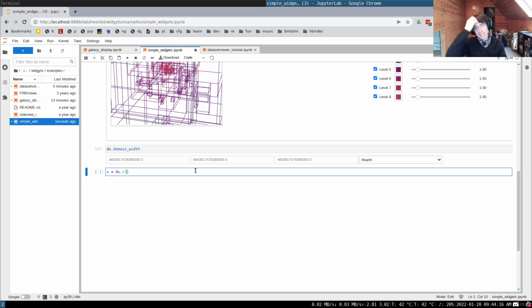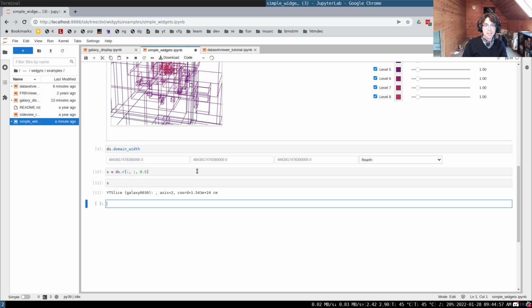So let's say that I wanted to slice along the z-axis. The z-axis is our third axis. So I'll take everything along the x, everything along the y, and I want to slice at 0.5 along the z-axis. Our dataset, if you remember, is multi-resolution, so this won't return to me a two-dimensional array, because it can't. That two-dimensional array would have to be regularized to whatever the adaptive mesh refinement sets it at, and for SPH datasets, it would have to be regularized from a one-dimensional array into a two-dimensional array. So this returns to us a slice object.